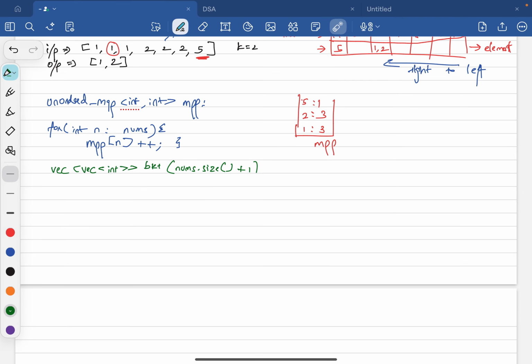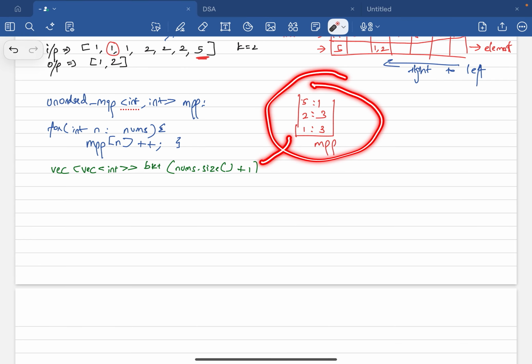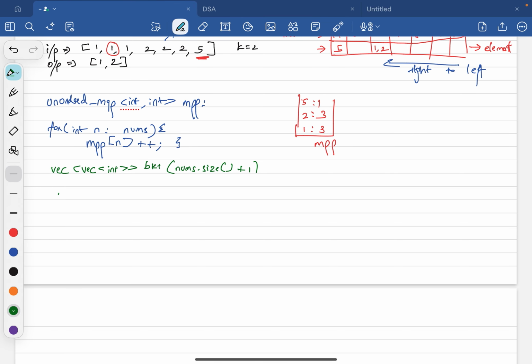Now it's very simple. You will utilize this particular hash map to map it to this bucket. Let's see how we do that. So I'm iterating through this map mpp. So you'll have a for loop with an auto iterator over mpp. Now what is my it in the first iteration?